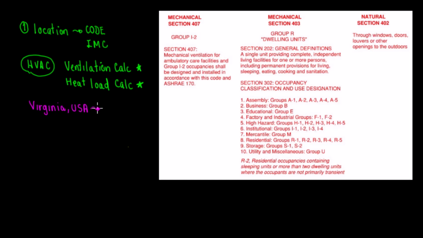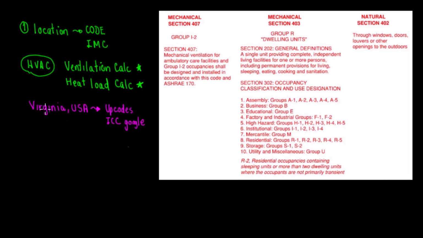You don't even need to buy the book itself on Amazon, or any resource, because it's online and it's available. So check UpCodes as I was showing in my other video, or check the ICC website. Just type ICC in Google, and you will be able to find the International Mechanical Code. Type in Google Virginia or UpCodes Virginia, and you will be able to find all the information in there, okay? So since we use Virginia, USA as an example, then I know my location.